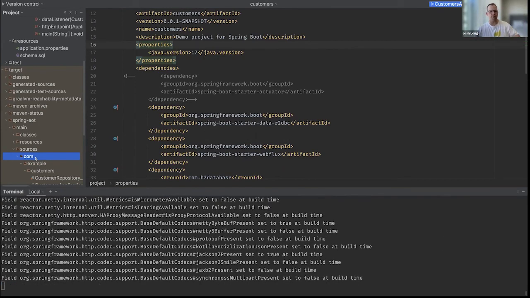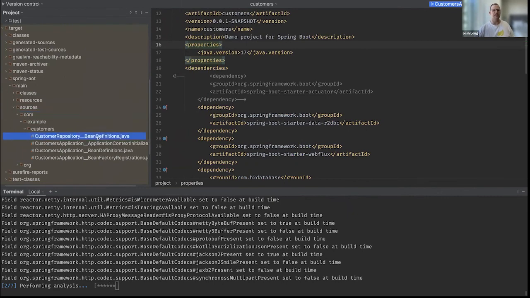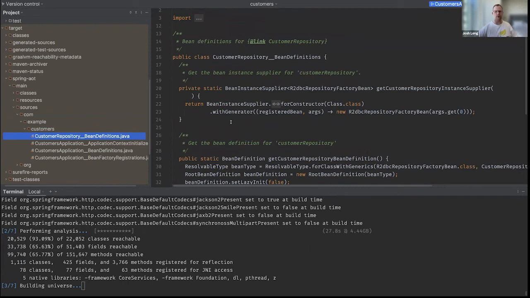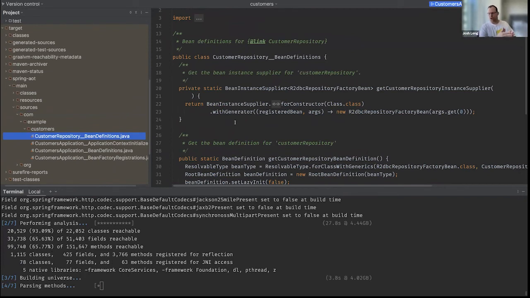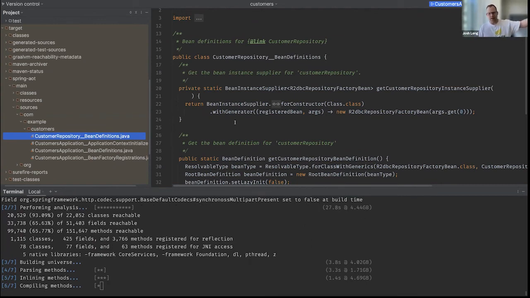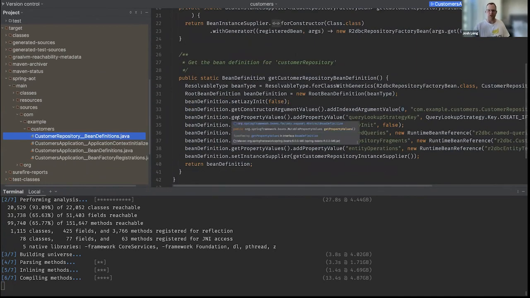Once they get turned into bean definitions, we can look at that bean factory full of live bean definitions, and we generate code that reifies, that makes concrete, that runtime state, so that next time you start the application in a native context, it just goes straight to having that running application. It doesn't have to bother reading all that configuration source and doing all that reflection. This means there's less need for all that reflective metadata in the final native image, first of all. And second of all, you can skip all that work in the first place because you're just going to go straight to the result of that work instead of having to redo it.